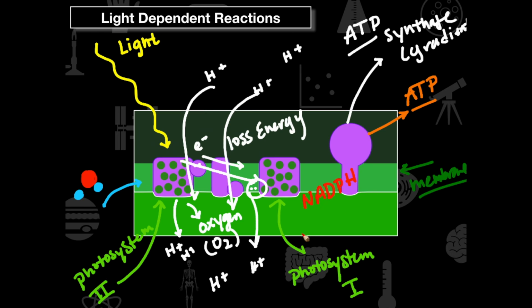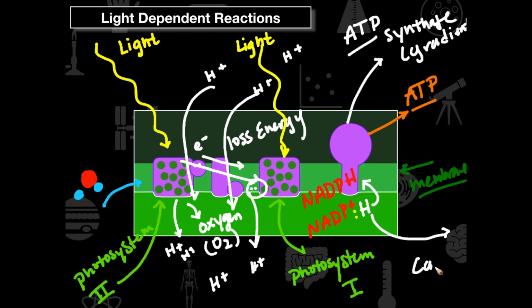So NADPH is formed via NADP+. And the way we get this NADPH is we take a proton and we stick it on the end, and we take these electrons, once they've been excited again at photosystem 1 by the light, and we stick 2 electrons here, and then we add a hydrogen, and what we get is this NADPH. And then we ship this NADPH over to the Calvin cycle. Because remember, this is going to be powering the Calvin cycle.